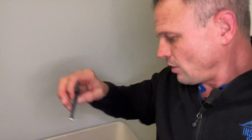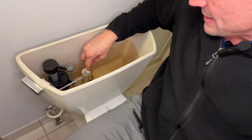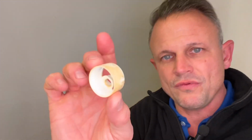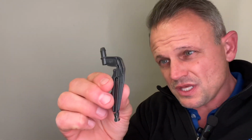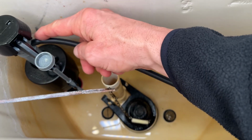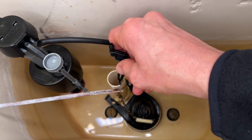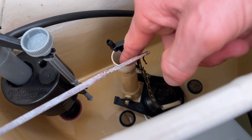Our new fill valve comes with this overflow tube bracket. So when you have one of these old brackets on the flush valve like this, we're going to remove this one, and we're going to use this new bracket with our tube. Push our tube onto the nozzle here on the fill valve. Take our bracket and put it on with this nozzle and this port inside this tube.